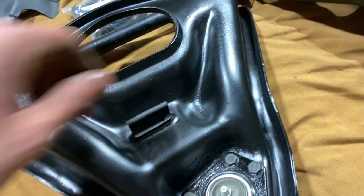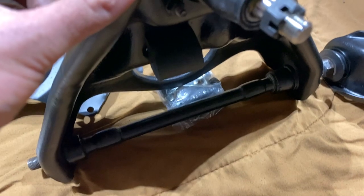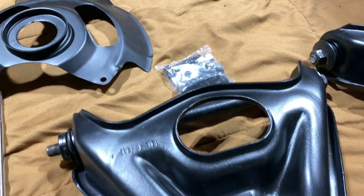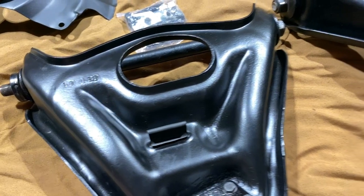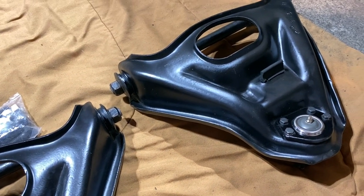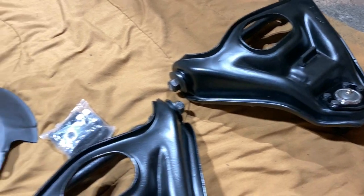I got new bump stops, which are a big old pain to put in if you've ever had to try to put those in before. I had the ones from OER, I believe they're called. But anyway, I just had to end up cutting a little bit of this off so then you can pull it up with some pliers. But it takes a lot of muscle to get those in, and it's hard not to screw them up, meaning without tearing them. But I was able to get them in the first time. Just took me a while.